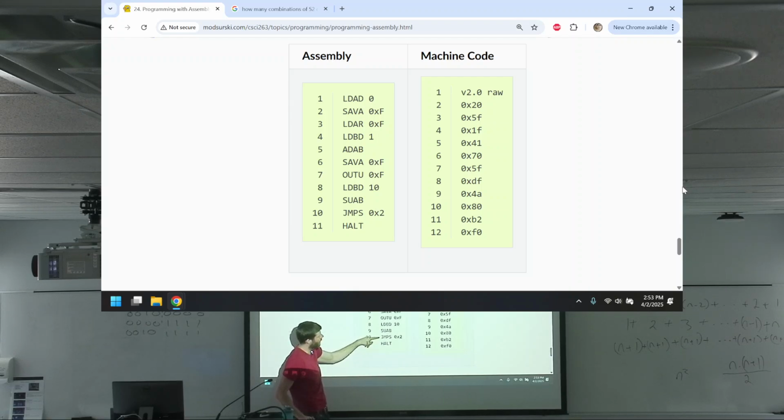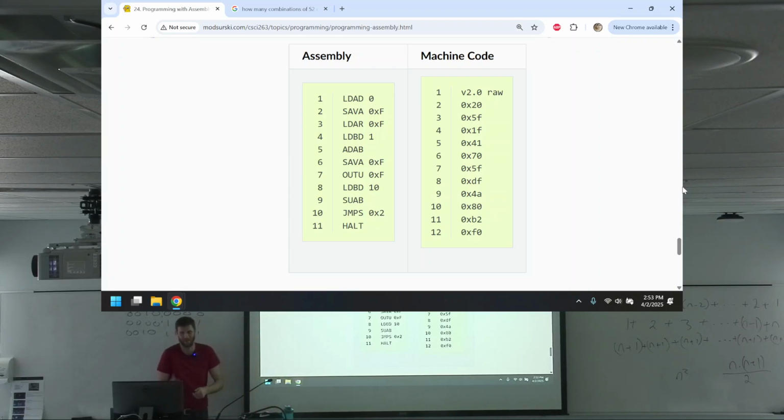If the S is high, meaning the number was less than 10, we jump to 2. Load F. Add 1 into B, add them together, overwrite it, output it, do the difference check, do it. And then if we ever get to here and now we are not less than 10, if it ever is equal to 10, we just halt. This is a no op and we halt. So this keeps looping, and then it eventually stops. There we go. And again, there's the machine code for that that's been assembled by the assembler.